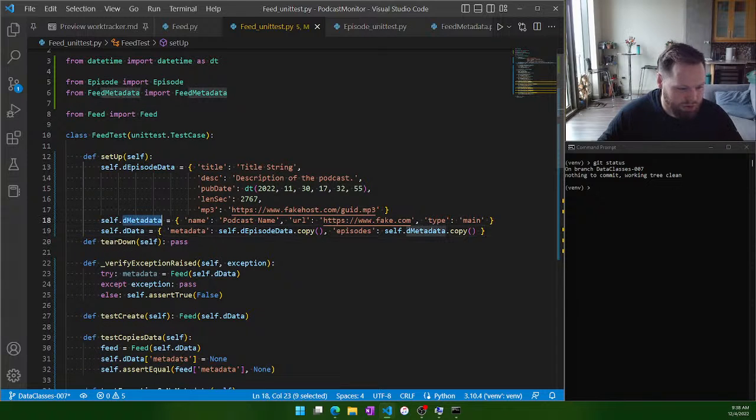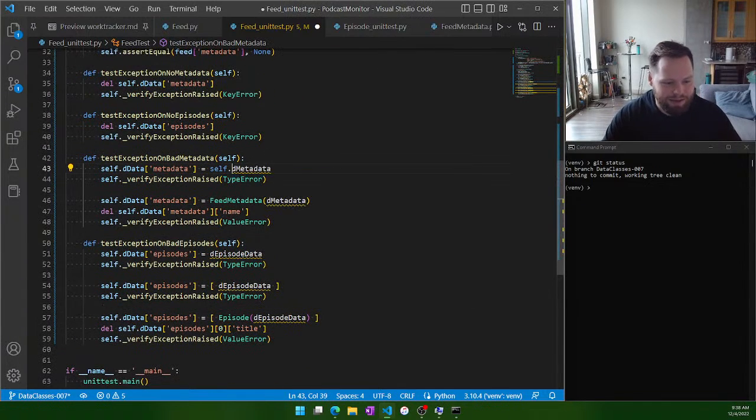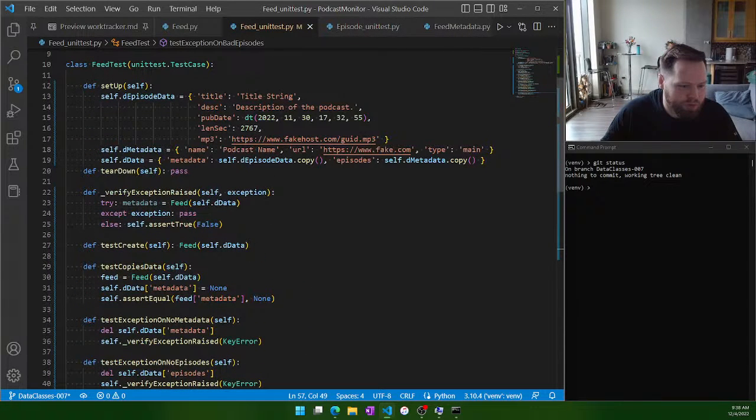Now these. Yeah, so then I have to come back down here, and I basically have to add self in front of all of these so that they're correct. So those are all good. The copy shouldn't really be necessary in this case, but I'm just going to leave it there. And so we have all that.